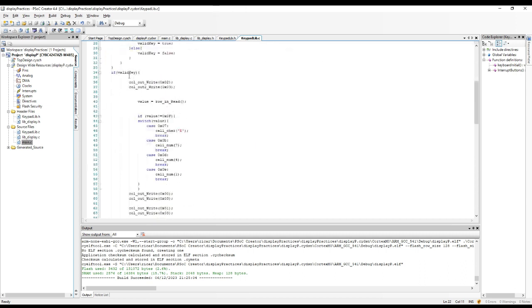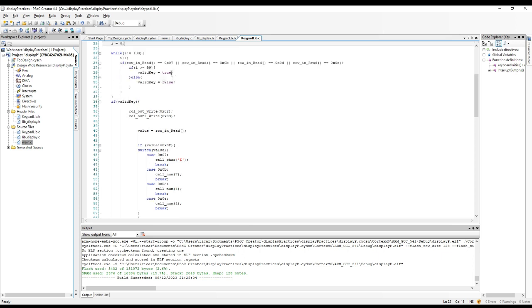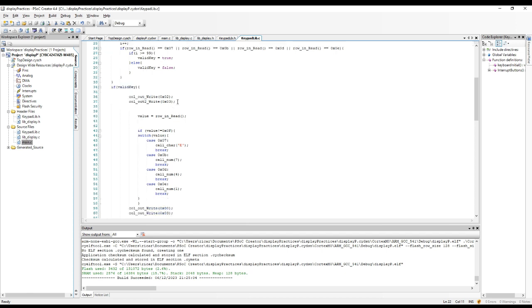So inside of the validation key, when we receive the validation that it is true, we are going to start to write in the columns in order to find out what was the real button that was pressed, and to be displayed.